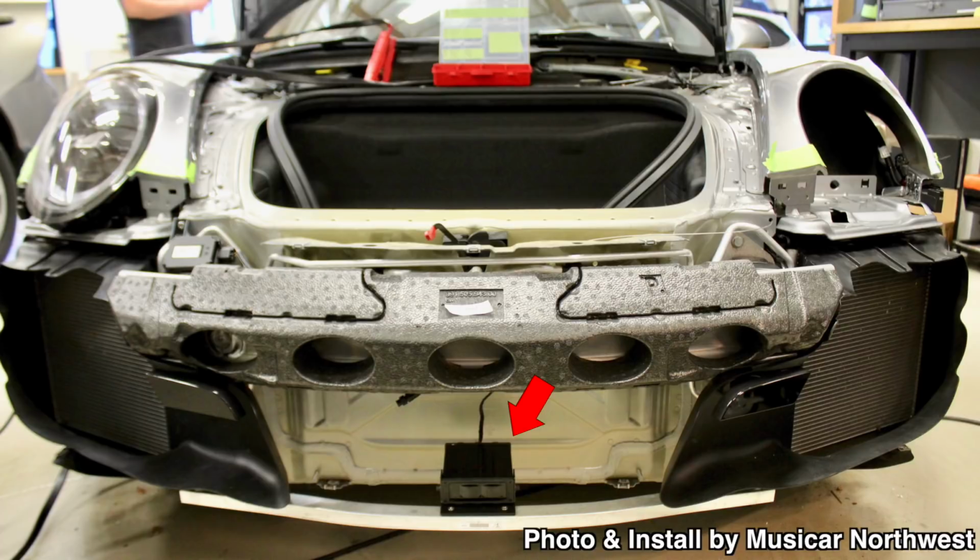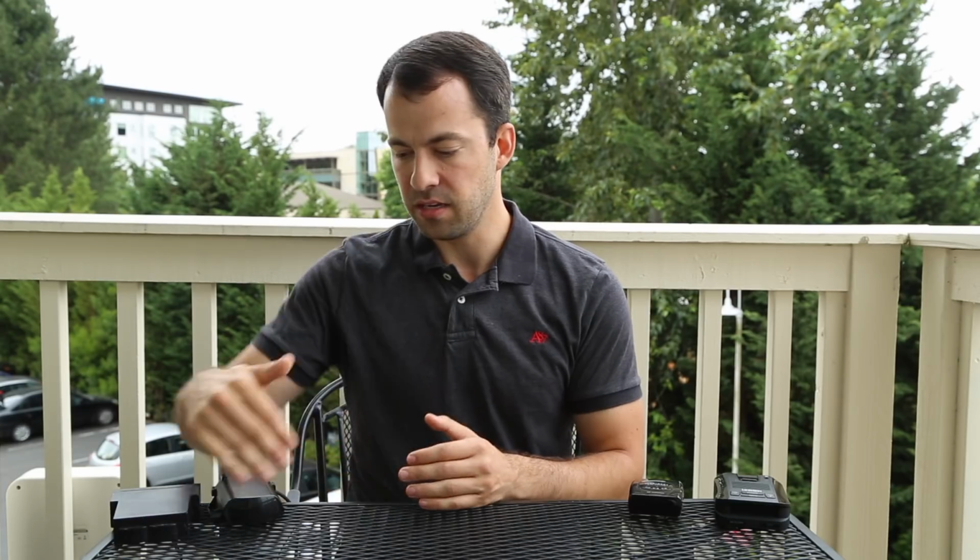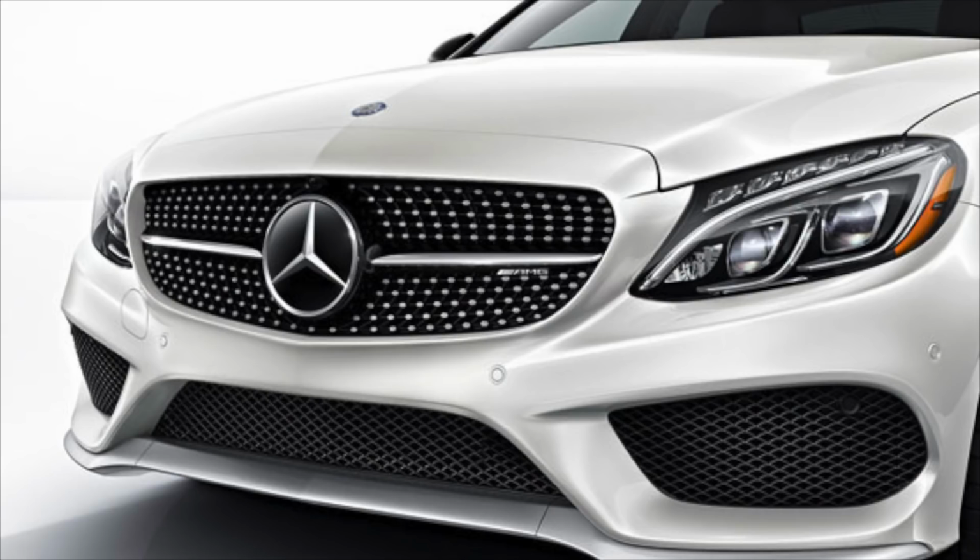Now when you're installing these, it's really important to install them properly. Again, you want to make sure nothing in front of it, kind of like the windshield, is going to be compromising the performance of your detector. So ideally, you're going to want it installed in a way where there's nothing in front of the detector, even a grill, especially one of those mesh grills. That can really cut down the range of the detector. So ideally, you'll want it with nothing installed there.